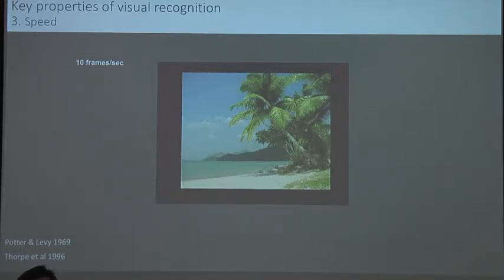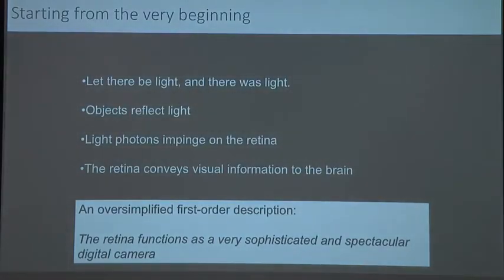You don't have to solve fancy differential equations to do vision. You don't need to change and turn on different genes that take minutes to do vision. In 100 milliseconds, in a very small fraction of a second, you can capture a lot of visual information. So we need to be able to explain these three fundamental properties.